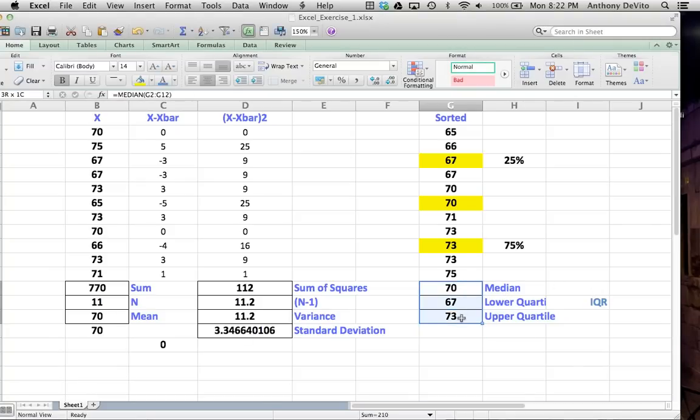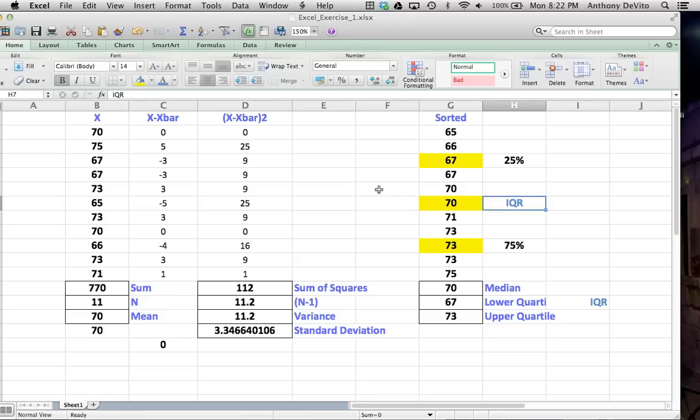Now, if I look at this, the middle 50% of values are between the lower quartile and the upper quartile, between the 25th percentile and the 75th percentile. Right here represents the middle 50% of our values. We give that a special name. We call that the interquartile range. I have abbreviated that as IQR for our purposes here. Okay, interquartile range. That's going to come up as well.